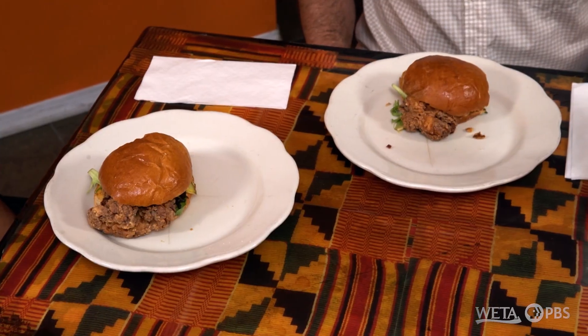With West African cooking, this is kind of a Southern sandwich — you got the comeback sauce, you got the fried chicken — but there's such a similarity between West African and Southern. Pretty much all ties in. West African food is the basis for pretty much all Southern food. The ingredients are the building blocks for the food that we have today: fried chicken, okra, a lot of different rice dishes — it's pretty much all carry over. That little sweetness on the bun but also just that tiny kick — that's another important thing for West African food. You always have to have a good amount of spiciness. It really ties everything together.